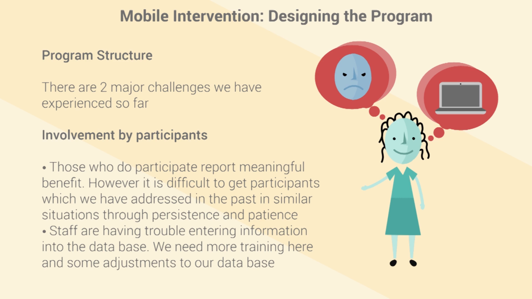So where does this all lead? Where are we now? Well, first of all, we're in the very early stages of the program. What we found was that all of the work we've talked about today, in this design and upfront work, really paid off. It was a very smooth transition into the program, and we've started to gain data and participation very, very early. So getting participants to help us design the program, continuously engaging with them, and doing a step test process really worked for us. Once again, those who use this mobile intervention report really meaningful benefit. Once again, it takes time. You need to have a lot of patience to implement this project.